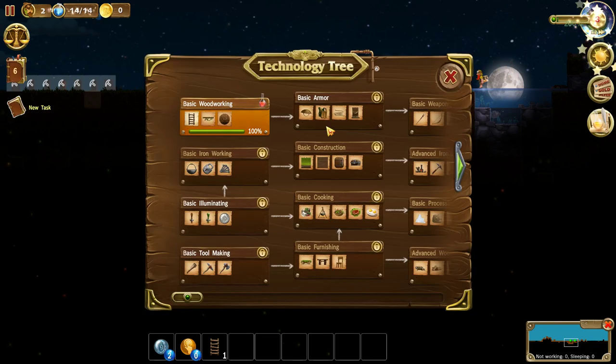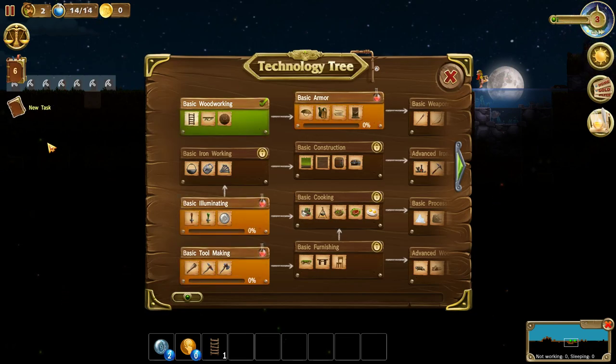And the more experience we get, the more dwarves we get. So as you can see, we've got another dwarf coming in. Now we've got three. I think that's our population cap. And these are the technologies. So we've got to research all these technologies.